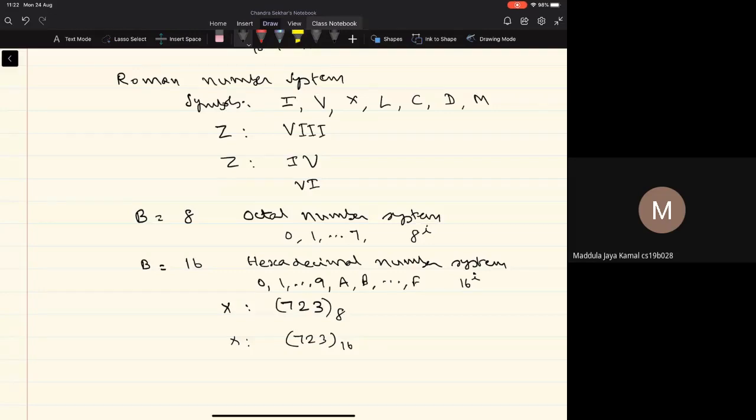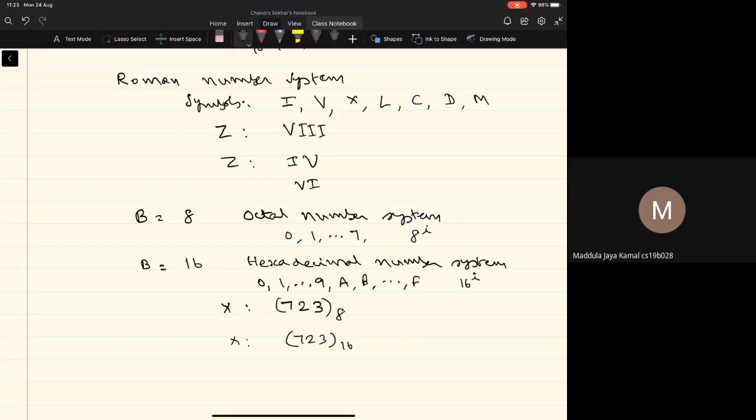But anyway, for most of the discussion that we'll be interested in, we are dealing with the decimal number system. At some point later, we'll see that the hexadecimal system will also be used for the sake of convenience. We'll come back to it later. So this is only for the way numbers are represented in a system that humans are familiar with, and where it's convenient for humans to do the manipulations or processing of the numbers. But when we want to represent numbers in the computer system, the only symbol that we have is the bit. So the bit will take the value 0 or 1.